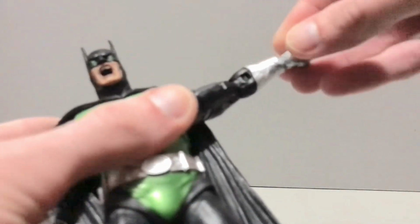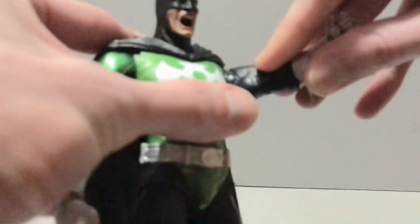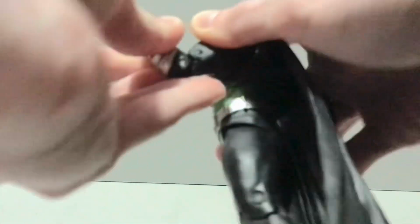Shoulders go out, they go back down, they rotate forward and back. He does have a swivel at the bicep, double elbow. Gotta be careful because I don't want to bust that hand off trying to move him. There we go. His wrists are on ball hinges, and when they're not glued, they do rotate in both the arm and the hand itself.